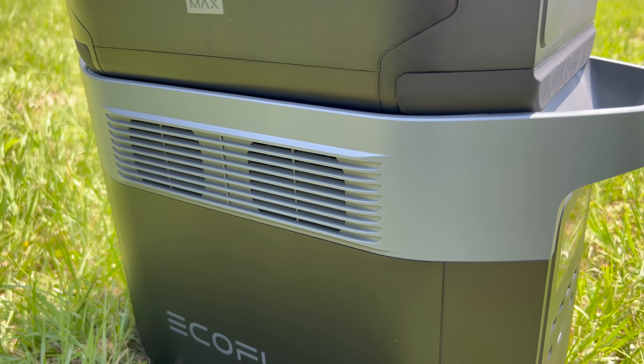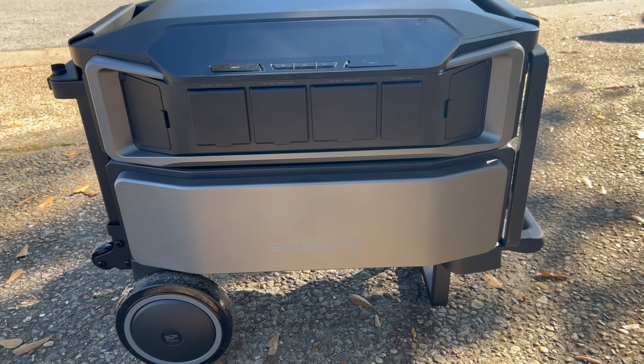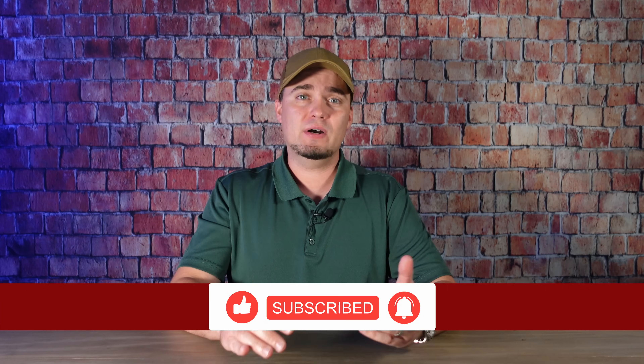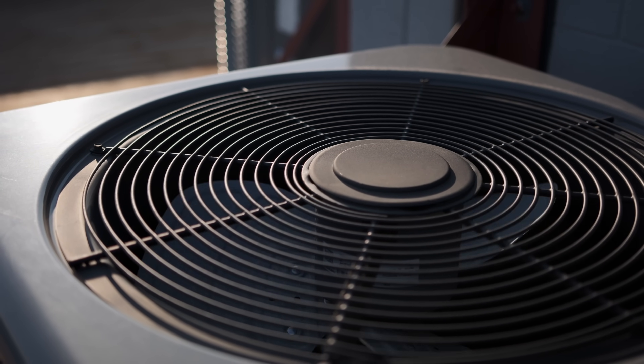Overall, I'm a really big fan of this unit. I always wanted the original Delta Pro but could never get a hold of it, but this one definitely makes up for that. It has significantly more capacity and output wattage than a Delta 2 Max, and it also rolls, which makes moving it easier — at least until you have to lift it up into something. It does have a smaller capacity and less output wattage than a Delta Pro Ultra, but it is expandable. Right now, my current Delta Pro Ultra setup with one battery is six kilowatt-hours, but my Delta Pro 3 with one extra battery is eight.